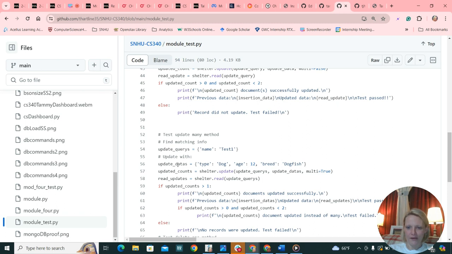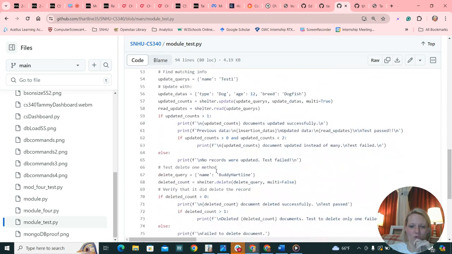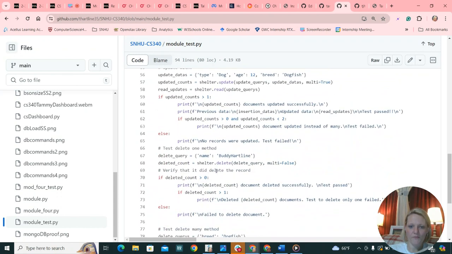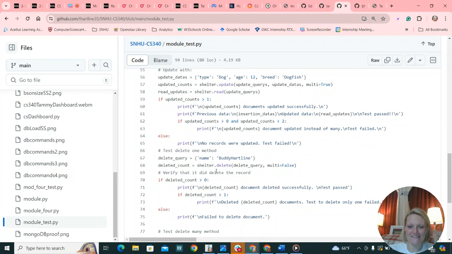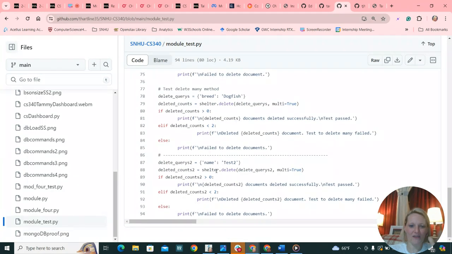But I think I could have done better with that. I'm not fond of the data term either. Even if instead I had done update test data or update test query, I think anything more descriptive for me personally is better because it does eliminate my need for excessive comments. Same thing with delete. And then my if and else statements are all aligned properly, called in the logical order that they're supposed to be. And that all looks well and good.